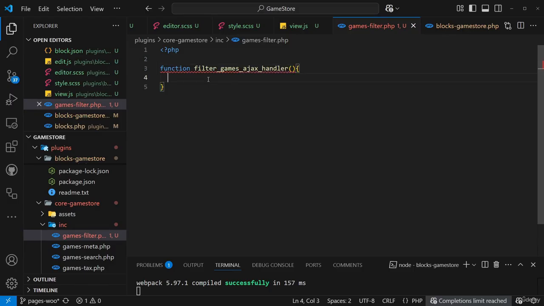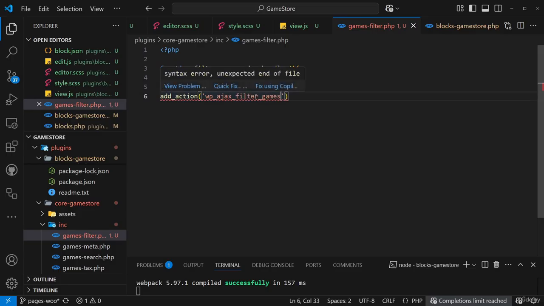This will be my function in which I will form the next steps. I use a hook to attach it to the action wp_ajax_, and this action is used, and as a callback parameter we pass our function.